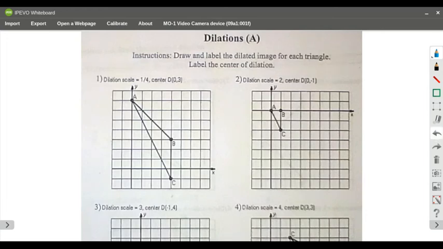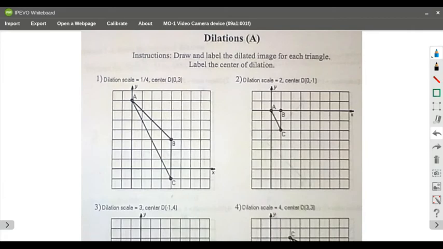Hello. So today is part 2 of dilations. So we're going to do two different types of dilations. One of them is like this, still on the coordinate plane, but now the center of dilation is no longer 0, 0. So yesterday we learned that when the center of dilation is 0, 0, you can simply multiply the ordered pairs by the scale factor. When you have a center of dilation that is not 0, 0, you cannot just multiply the ordered pairs by the scale factor. So I'll show you what to do now.